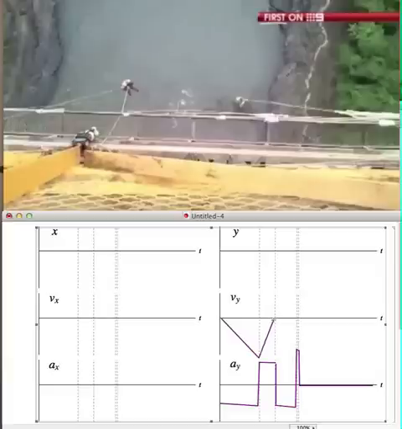Maybe the rope just stopped her at 0. I actually think it brought her up a little bit. But as soon as it snapped, her velocity was downwards again. And when she hit the water, it quickly dropped to 0. And when she was in the water, basically she had no velocity in the vertical direction whatsoever.